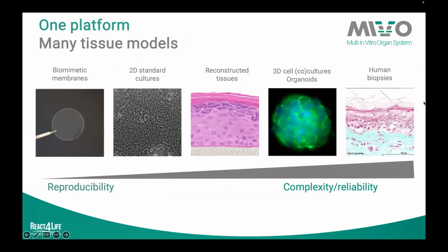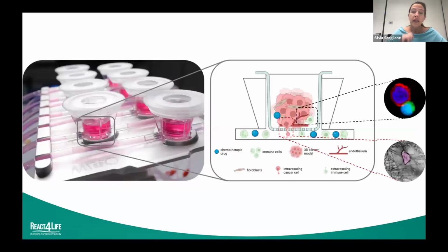And indeed, there are also other applications using the same organ-on-chip platform, using human biopsies as is, or spheroids or organoids. So at the end, what we typically do is to grow and culture this three-dimensional cancer model, which can be built by co-culturing different cells: of course the tumor cells, but eventually also in combination with mesenchymal stem cells, fibroblasts and endothelial cells. Endothelial cells are in some cases also used to create a sort of endothelial barrier where the tumor grows, mimicking the vascular wall. And this is really important also for studying tumor infiltration.